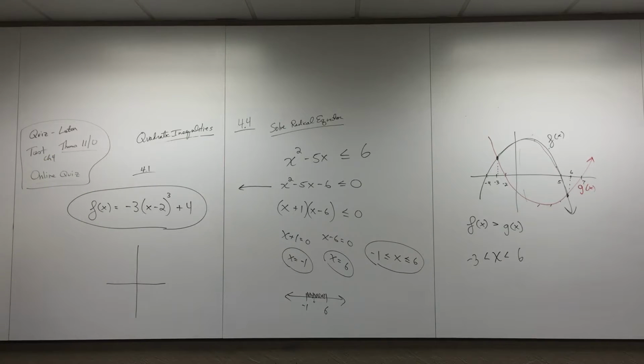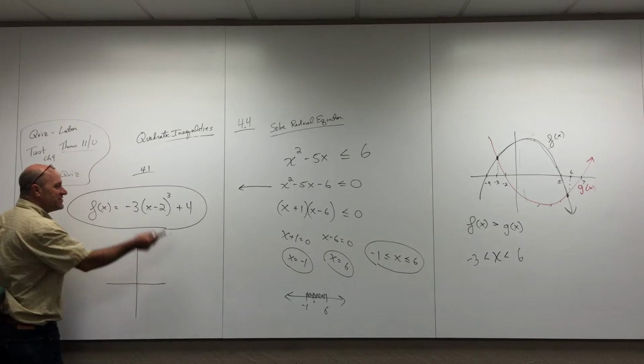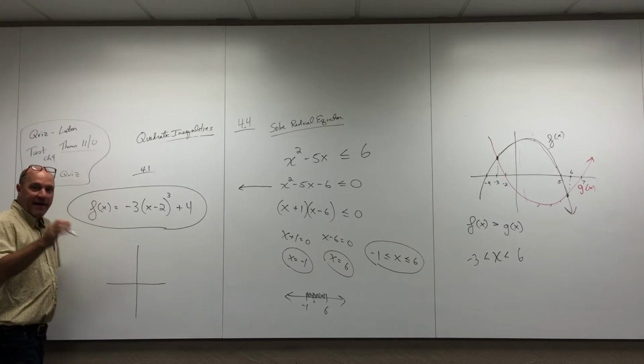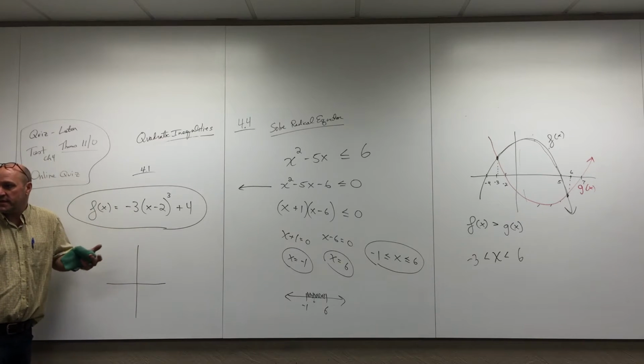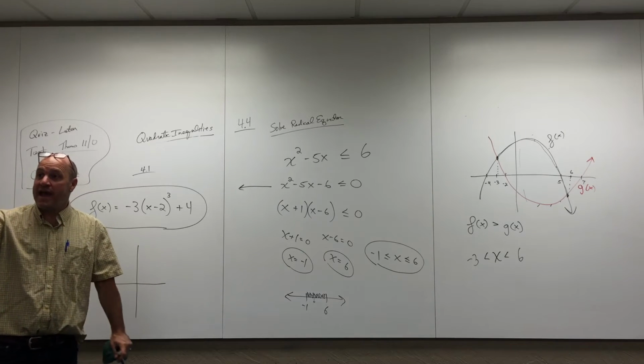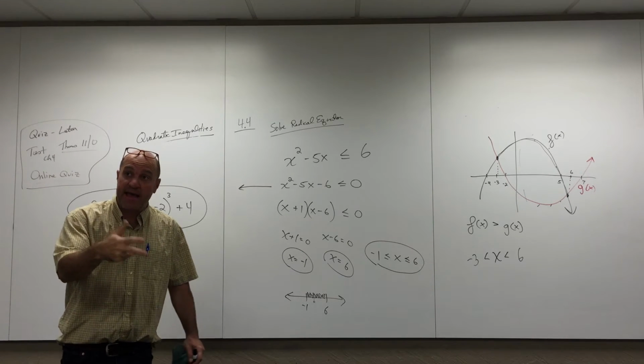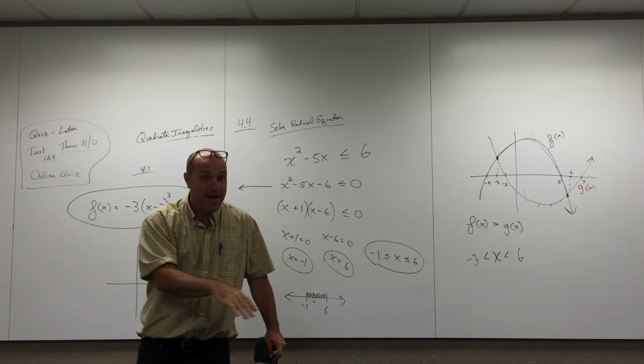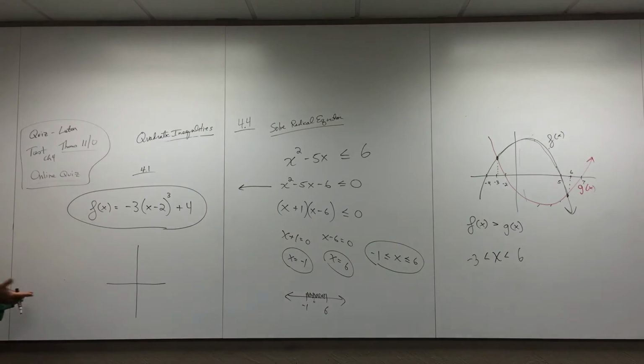So first of all, let's see. Of my 6 basic functions, which one is he? What do I have? I got the squared guy, the square root guy, the cubed guy, the cube root guy, the absolute value, and that other weird one. Which one is he? He's the cubed one. And the cubed one has this basic shape. You were supposed to sort of memorize that. You're just supposed to know these 5 or 6 basic functions. So he's one of them. Anyway, we know which function he is.